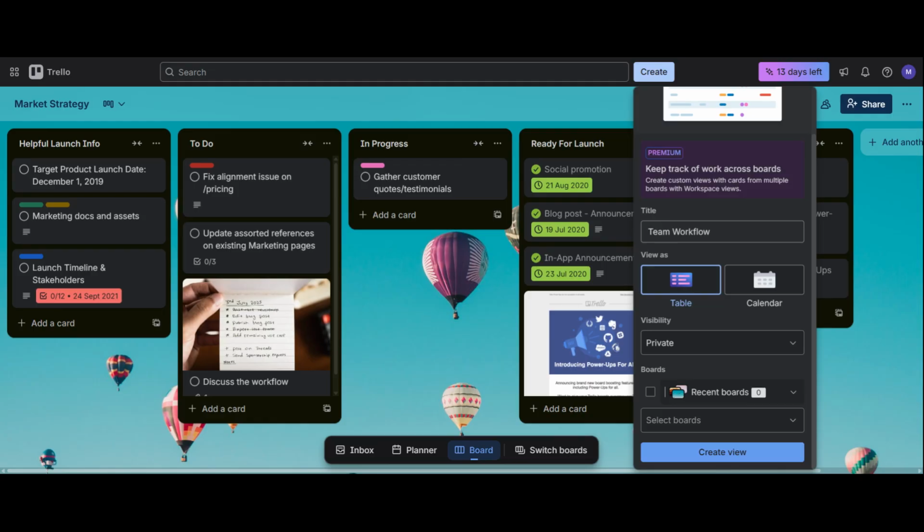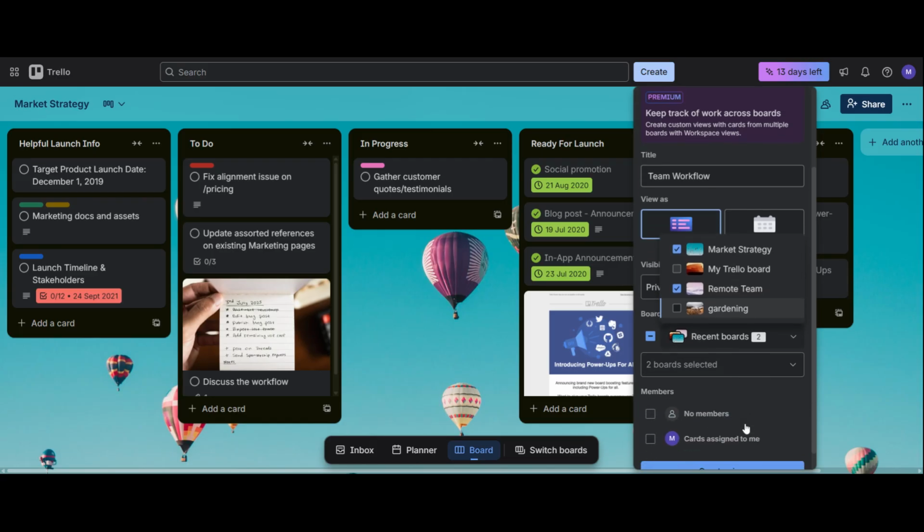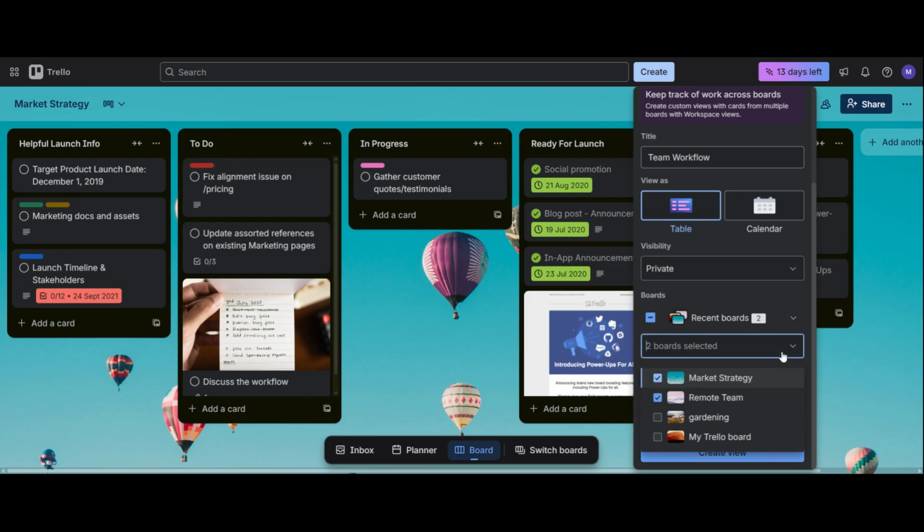Once you've added the title, you'll see an option to select the boards you want to include. Click on the drop-down menu and choose the specific boards that should be part of this workspace. You can add one board or multiple boards depending on your needs. For example, you might include a content calendar board, a task management board, and a planning board all inside one workspace. Selecting the right boards ensures everything related to that project or department stays organized together.